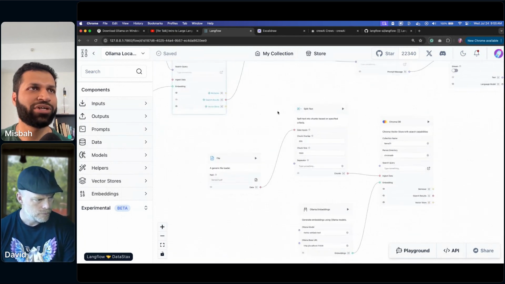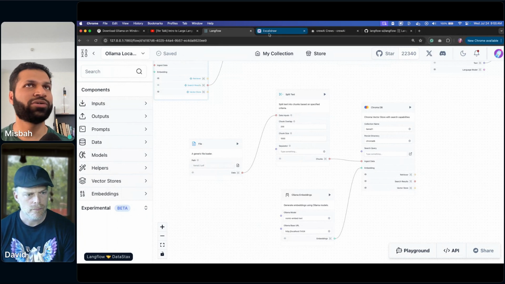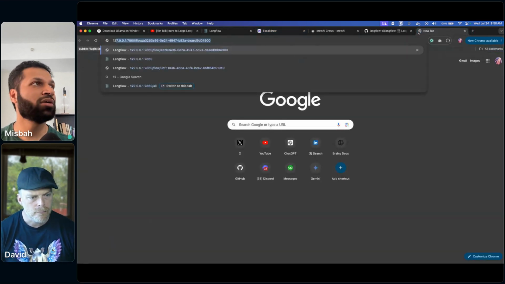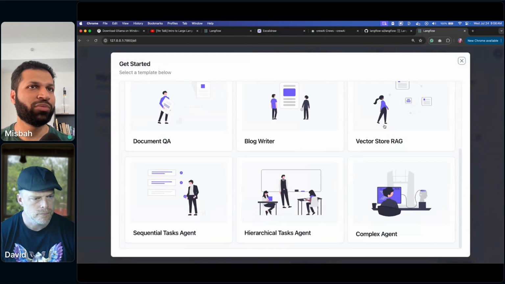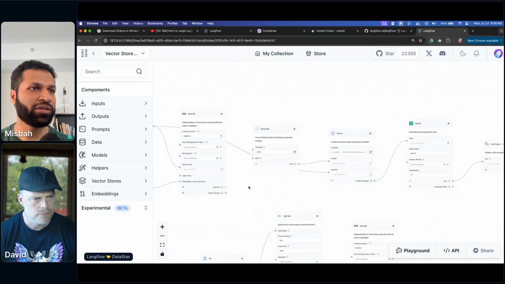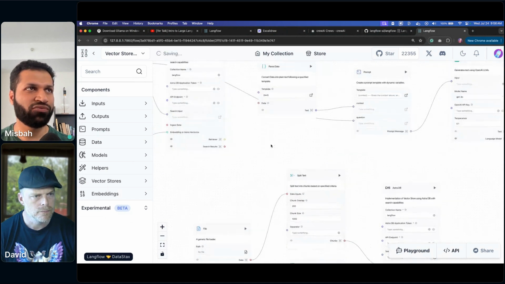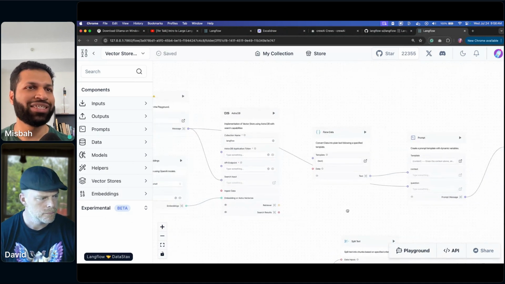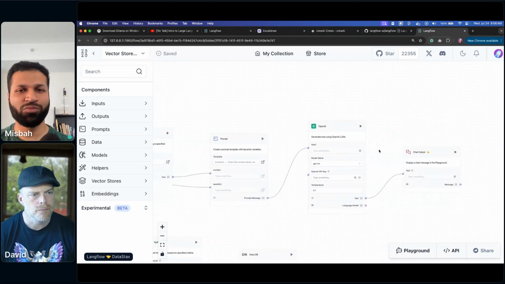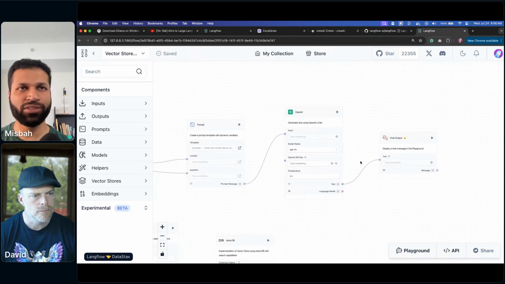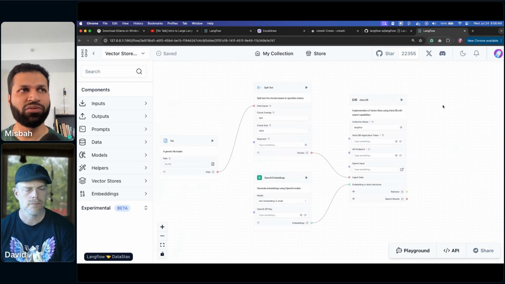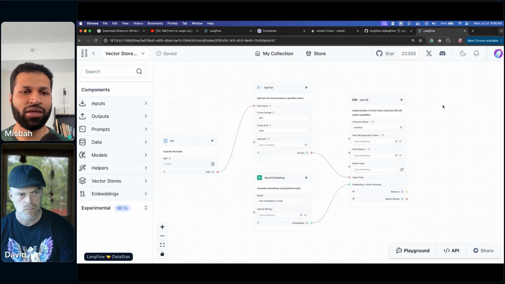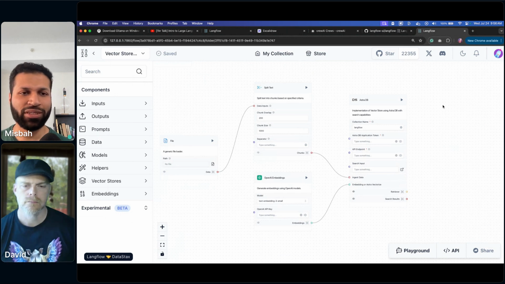So this is the current setup. Let me see if I can open another tab with the default template, and then we can also look at the default template. The default one is going to have OpenAI. There are two sections. If you're looking at this for the first time, there is a running flow on top, which you can use to ask questions to the document. The one below is where you can actually provide the document, and it does the embeddings for you. It stores the embeddings and has them available, so you can then ask questions.